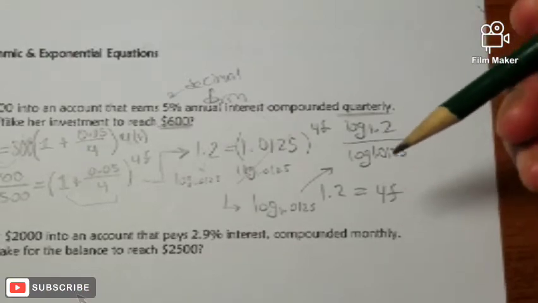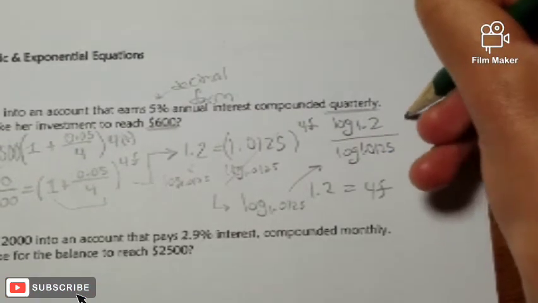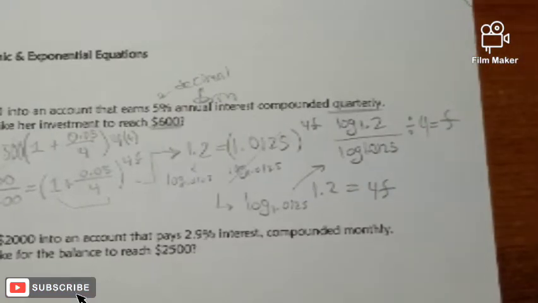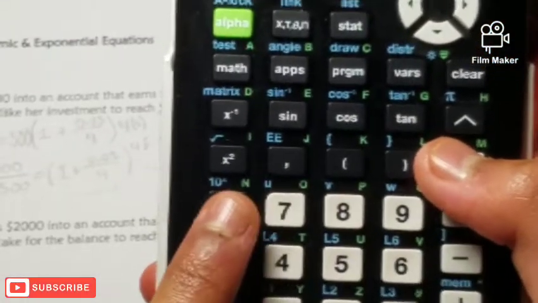Then you do need to divide by the 4, so I would just recommend doing that over here. But the 4 equals t. Now put in your calculator exactly what's going on here. I'll show you the final thing that goes in here. You have your log button, if you don't know what it is, log right here.